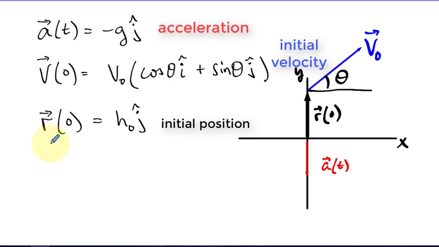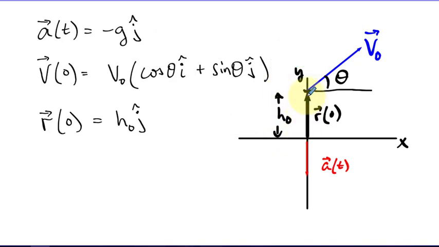But let's say we only know the value at time 0 is some initial height. So we'll just call that h sub 0 as my initial height. So this h0 is a y value in the xy plane that represents this initial height. Now, when the object is launched with this initial velocity, it moves off in that direction, but then it's brought down by gravity, and we'll have a vector r that changes over time that traces out the position of the projectile over time.